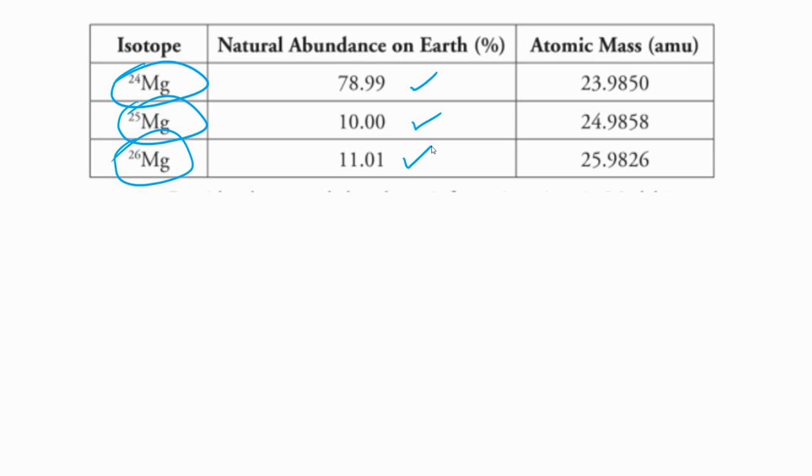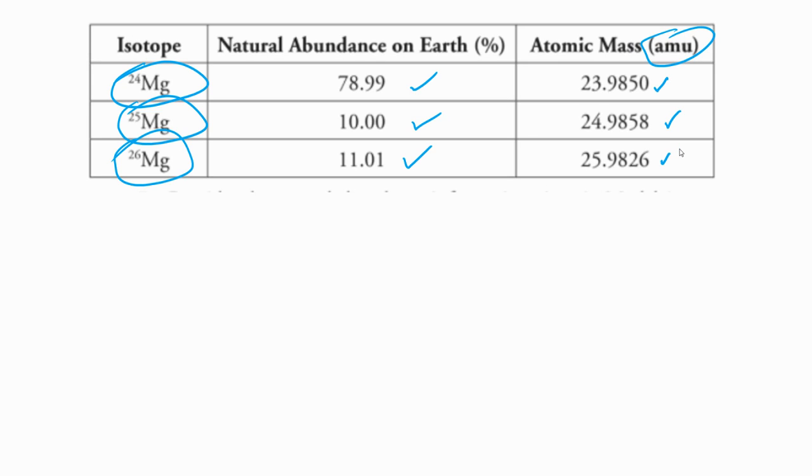Here's another thing that's interesting. It turns out when you put 12 protons and 12 neutrons together, the mass of those 12 protons and neutrons is actually a little bit less than you expect it to be. It's 23.9850 atomic mass units, slightly less than expected. We expect 24 protons and neutrons to have a relative mass of 24. They're a little bit less. The same thing happens with magnesium-25 and 26. Their masses are a little bit less.